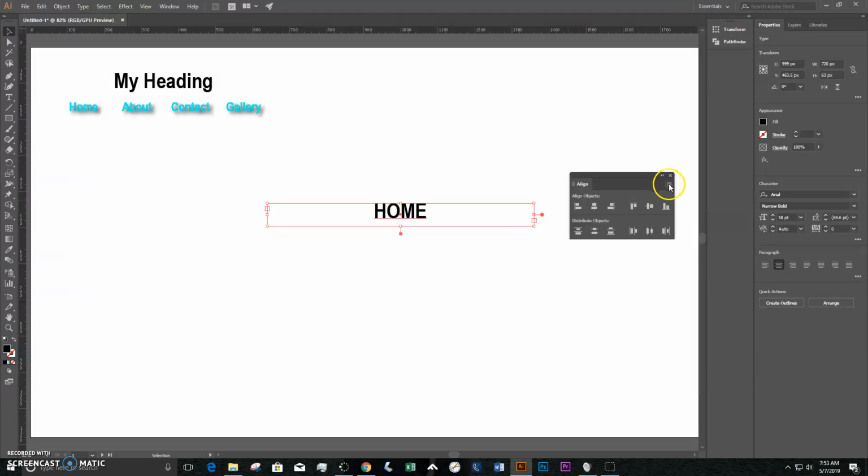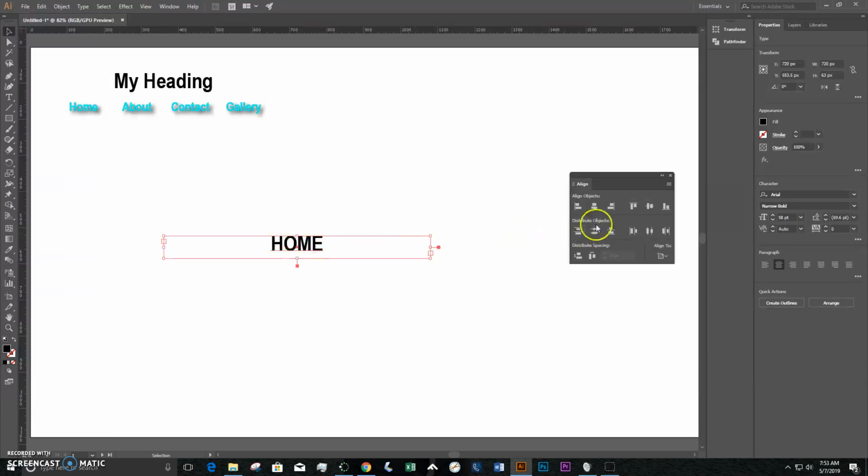And so if you did add content after you created your multiple nav bars and you want it to be all in the same place, what we can do is select that object, go under the options for the Align panel, and do Align to Artboard. And then I can align this to the center of the artboard horizontally and the center vertically, right?